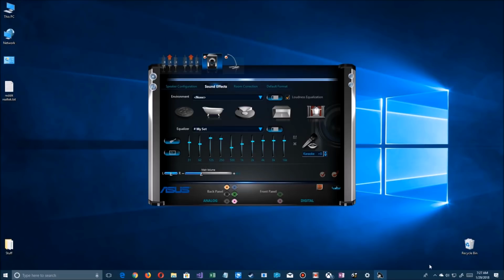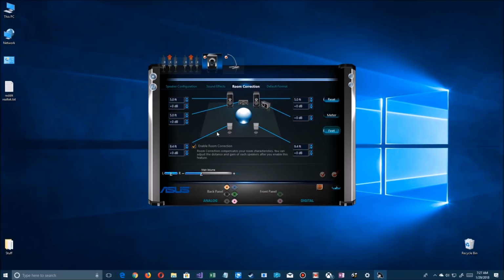The volume bar down here, if you notice, if I move it down here, it actually coincides with the volume control you have here. So to change your volume, you can still use it down on Windows without having to open this up. But they're linked together. It's the same volume control.